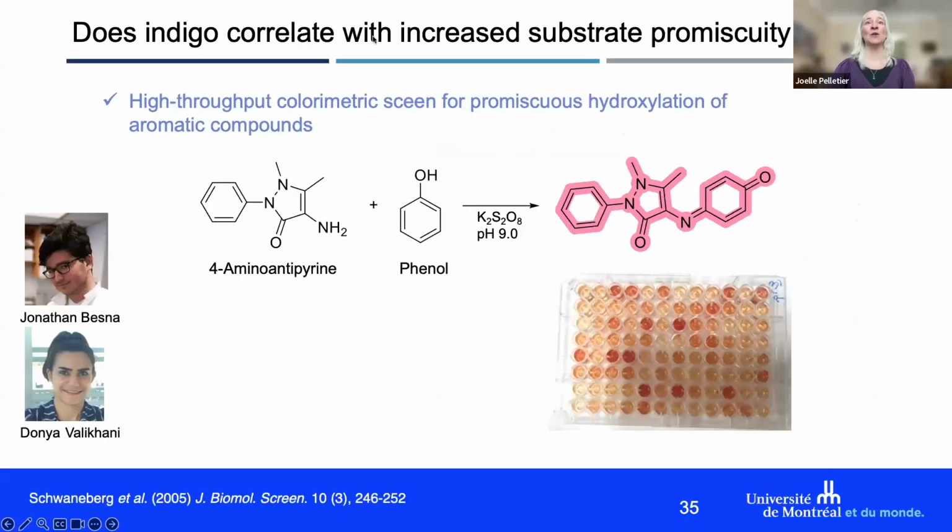So here's the colorimetric screen that we're using, where in looking for increased substrate promiscuity, we are looking for hydroxylation of anisole and naphthalene, or of synthesis of our raspberry ketone. We're using this assay that was reported by Schwanenberg, and that uses 4-amino antipyrine and reacts with phenol to give this colored compound. So the reaction is effective with phenol, and a question mark was how substituents on our phenols, so once we have, for example, hydroxylated anisole, hydroxylated naphthalene, would these still be reactive with the amino antipyrine to give a colored product? So happily, the answer is yes. And we were able, therefore, to apply this assay to identify our products of hydroxylation.